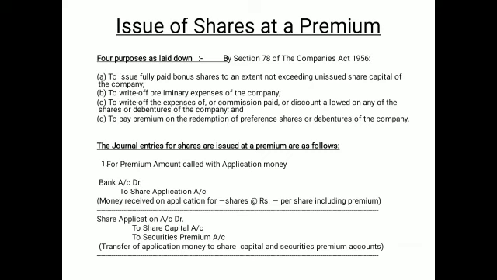Now moving to the issue of shares at premium. Premium is when the offered value is more than the face value. If the company receives more, where can it utilize the premium amount? The purposes are: number 1 — to issue fully paid bonus shares; number 2 — for writing off preliminary expenses; number 3 — for writing off capital expenses, commission paid, and discount allowed on shares and debentures; and number 4 — for payment of premium on redemption of shares or debentures. All these purposes are capital in nature, and the premium can be used to minimize these capital losses.